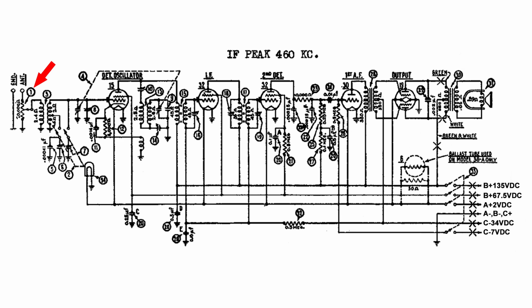Now looking all the way to the left, the arrow is pointing toward the volume control. So this variable resistor is actually shorting out the antenna to lower the volume, or not shorting it out as much to raise the volume. Looking at the center top, you'll notice that the intermediate frequency is 460 kilocycles, or kilohertz.